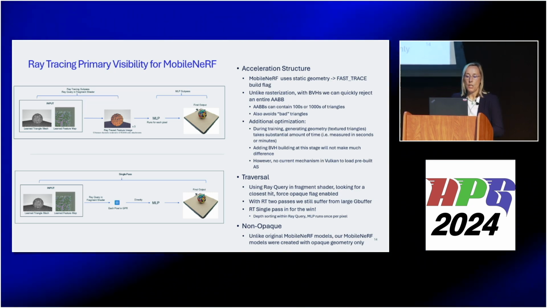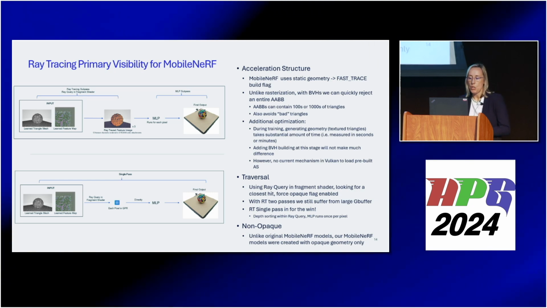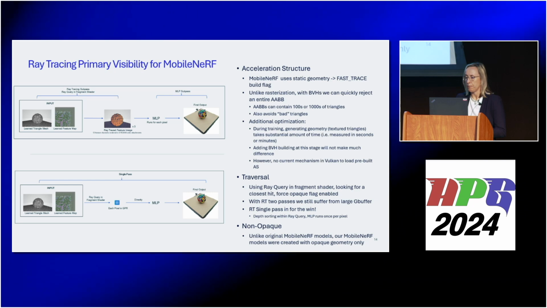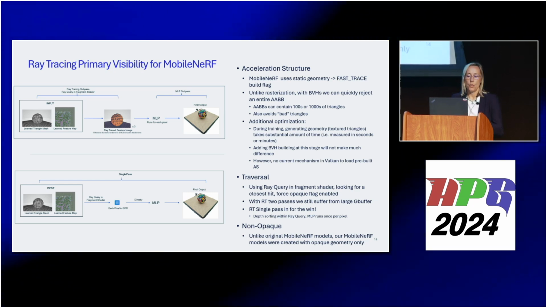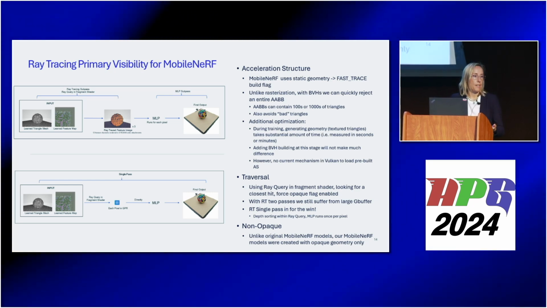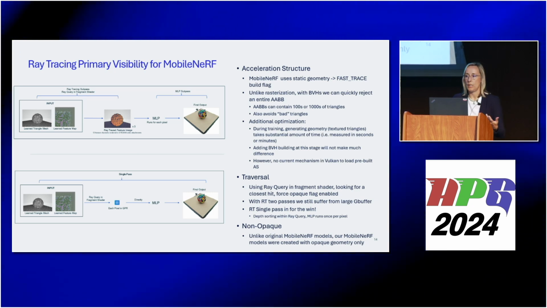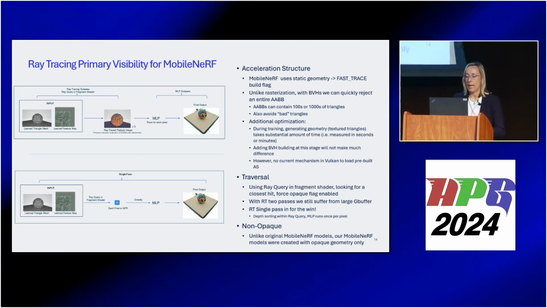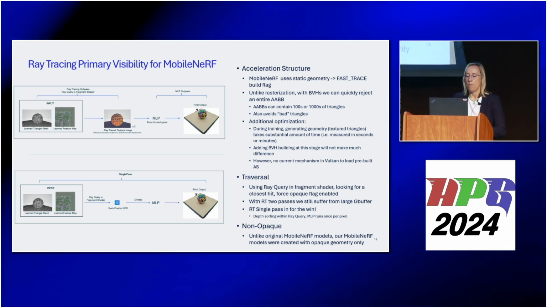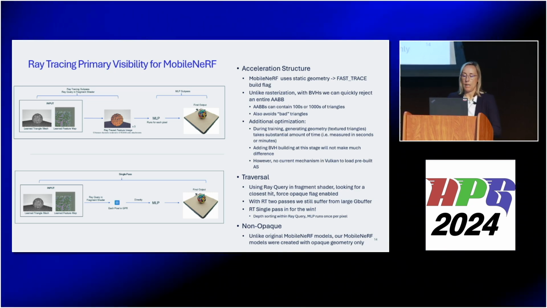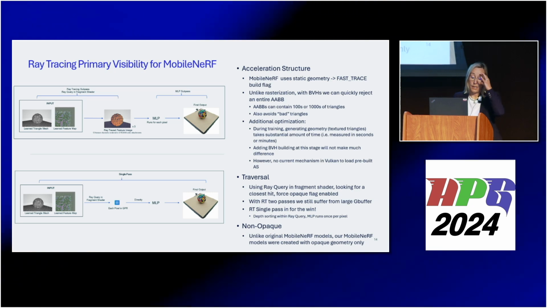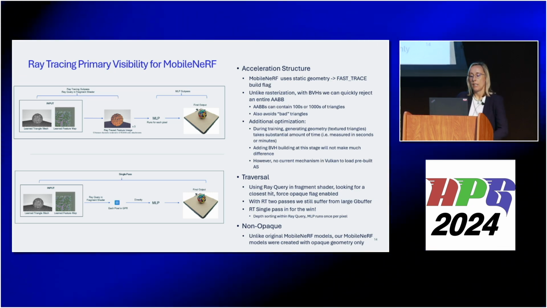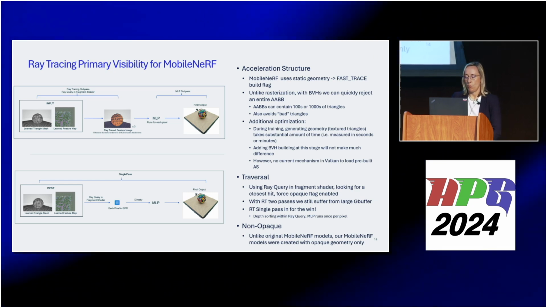For the traversal, we use ray query in the fragment shader. We look for closest hit, and then we also force the opaque flag. The two-pass ray tracing solution obviously still suffers from this large G buffer where we have to store data out and read it in the second pass, but the single pass doesn't, right? So here, single pass comes in for the win, because even though we do have to run the MLP for every pixel, because of our acceleration structures, we get that depth sorting naturally for most pixels.